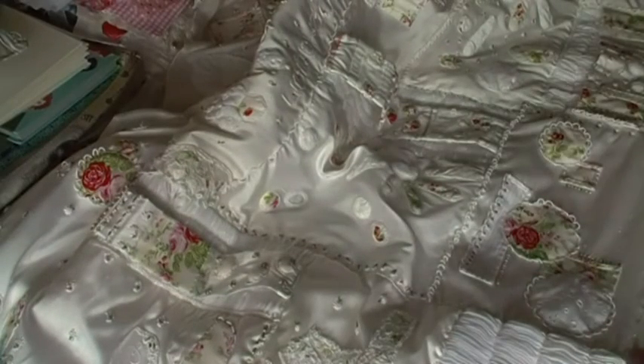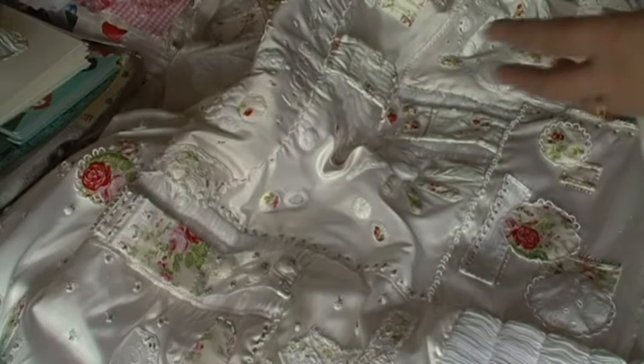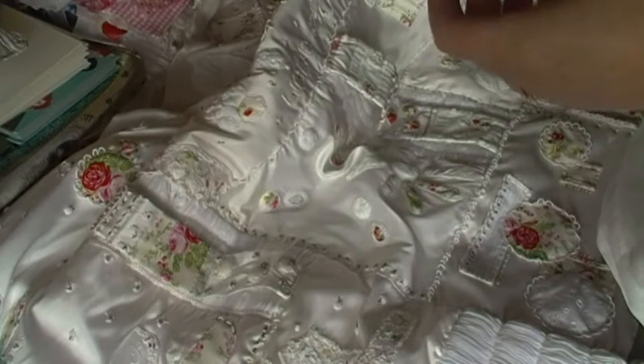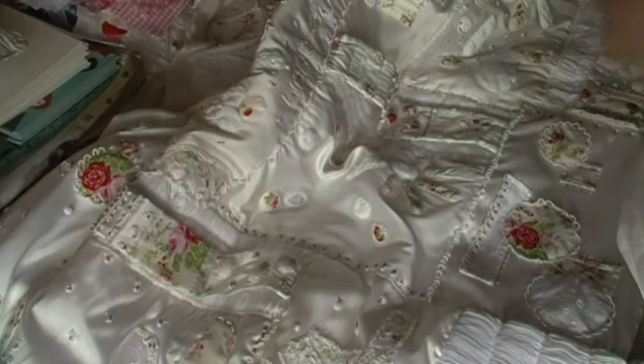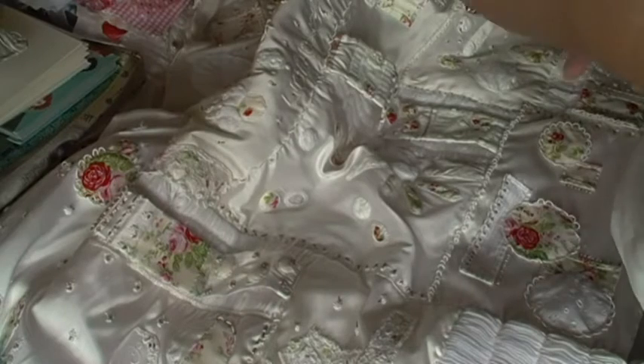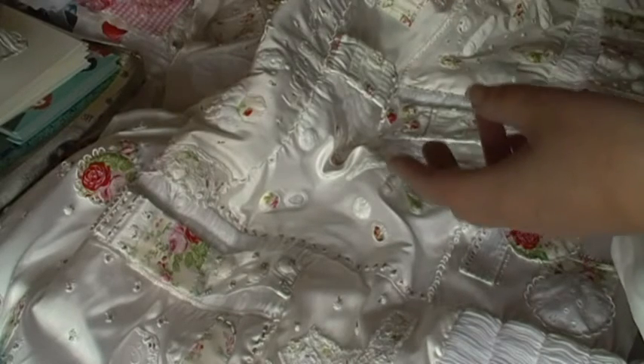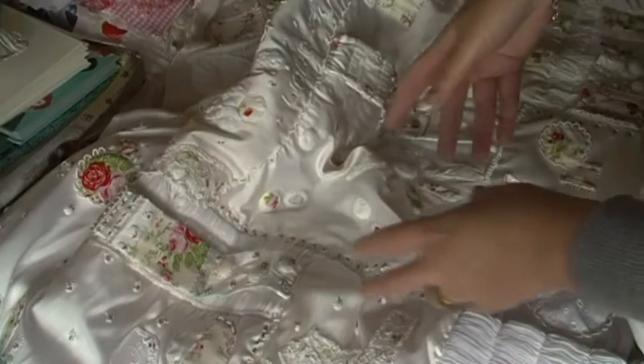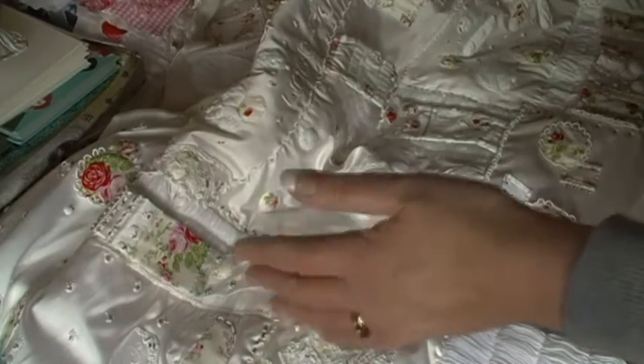Such a pleasure for it to be in the room with me when I'm working on other things. So this is what is known as the body bag, and the reason for that was because it's a pocket but it's going to be a human sized pocket — so it's a bag for a person, hence the body bag. That's how it came about. It wasn't initially going to be called the body bag; it was initially just a little piece of silk with some sampling on it that then just grew and grew and grew.